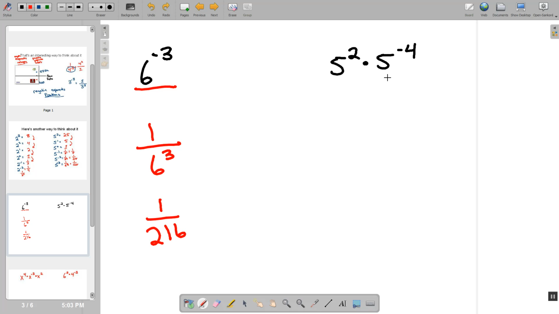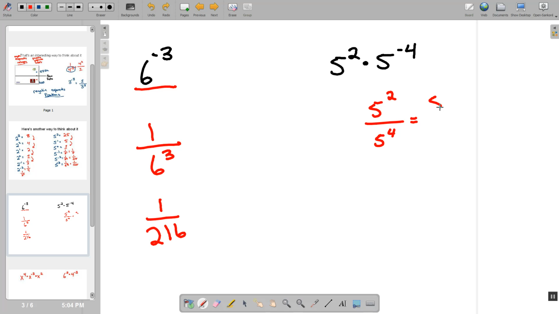Over here, now we have two numbers. Only one of those numbers is negative. So this is in Brookings, and it loves it there, like a true winner. But 5 to the negative fourth, they want to go down to Vermilion, so now they're happy down in Vermilion. So we have 5 squared over 5 to the fourth. Everything is now positive, so I could solve this. I could do 5 times 5 on the top, and on the bottom I could do 5 times 5 times 5 times 5, and I could simplify. But that's a really difficult way to solve this problem.